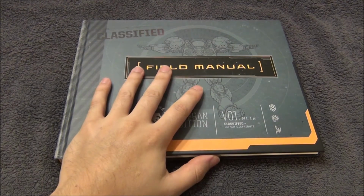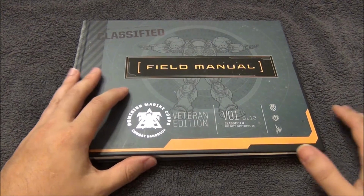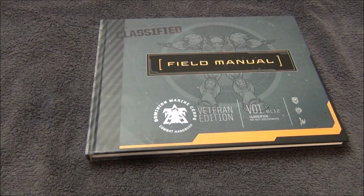But this is a Dominion, a Terran, a human book, which is the best way I think they could have gone about it. They gave us something in universe and still have the artwork and whatnot in it. So basically, this is a really cool book. This is a setting very near and dear to me. StarCraft is a setting I thoroughly enjoy.